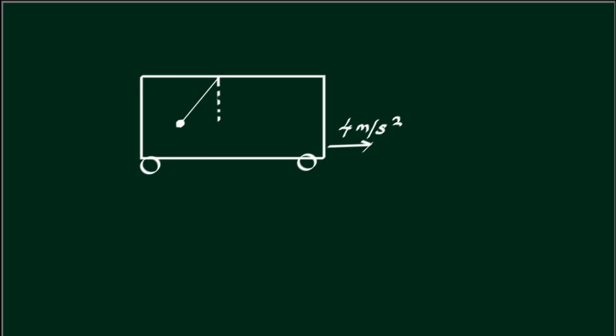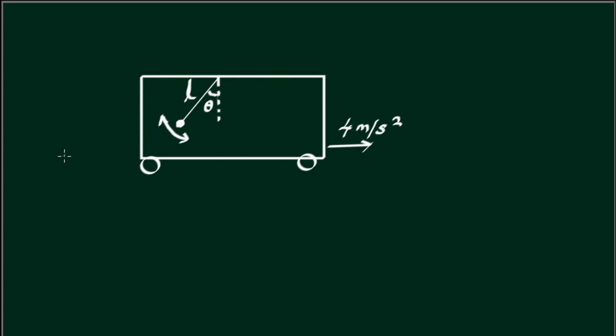Okay, in this problem, what we have is an accelerating vehicle which has a steady acceleration of 4 meters per second squared, and a simple pendulum hanging from its ceiling makes an angle theta with the vertical under the constant acceleration conditions. Now the question that was asked was, if the pendulum is disturbed, it starts oscillating about this position, and what is the time period of oscillation? The length of the pendulum is given as L.